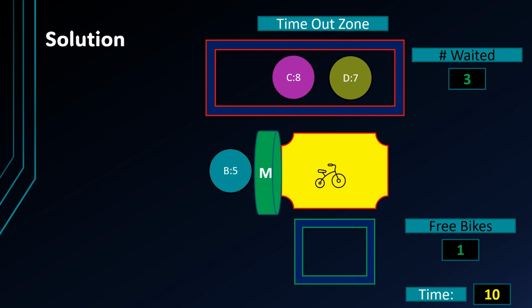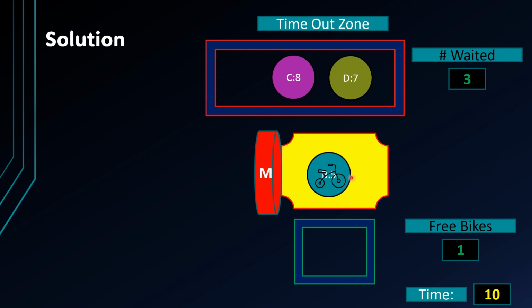Then B does the same thing A did. It'll lock it up. Remember, these guys are still on timeout. They don't come out randomly because we only signaled for one to come out. That's the difference between signal and broadcast. There's conditional signal and there's conditional broadcast. If I broadcasted, all these guys would come running. But since it was signal, only this guy came out.